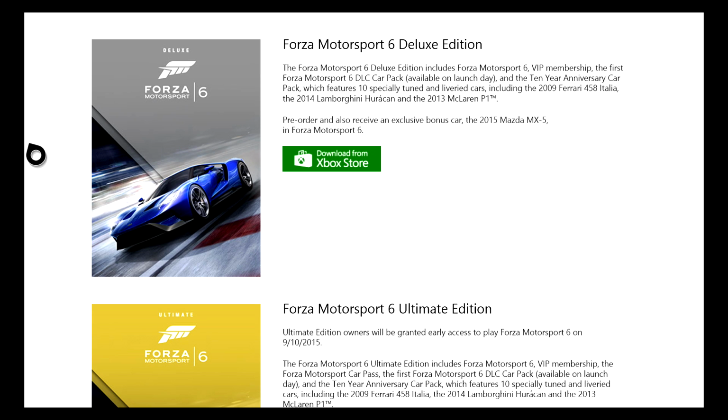Then we move up to the Deluxe Edition. The main difference on the Deluxe Edition is that you get the VIP membership. If you remember back to Forza 5, that essentially gets you double the in-game credits. I'm assuming it works the same here, but that'll be something I cover in a little bit more depth. Plus VIP cars and special VIP events in the game that you can compete in. I've always done VIP. I like it. The other difference is there is a day one DLC, a launch day DLC pack. I'm not a big fan of launch day DLC packs. I kind of feel like maybe they should just include them in the game, but it is an incentive to bump up to the Deluxe Edition. Everything else in here is the same: the 10-year anniversary pack and the pre-order bonus for the MX-5.